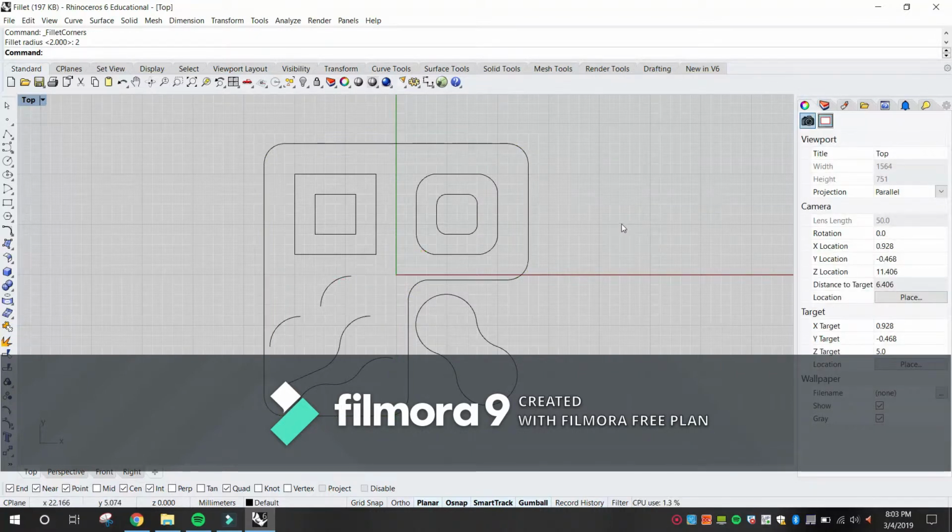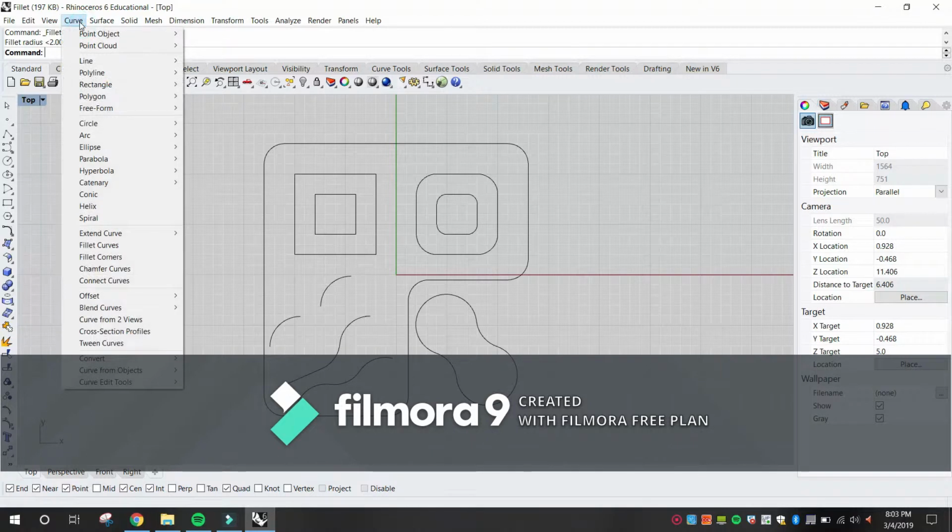To blend 2 curves with Quick Blend, from the Curve menu, Blend Curves, then click Quick Curve Blend. Now, if you are using Rhino 6, you can see that this option has been removed.